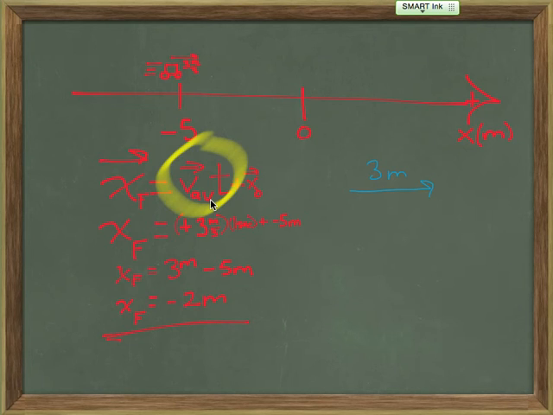Okay? Now, I need to take my initial position vector, right? Well, if I look on my number line, my bad, you'll see that your initial position vector looks like this, right? That's my initial position for the car. And you can see it's a length of 5 meters to the left. So I'm still going to place my vectors head to tail, okay?